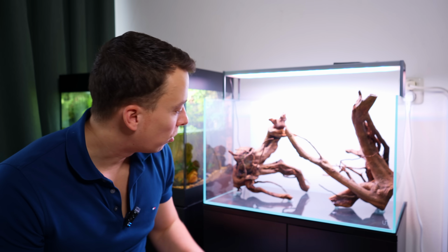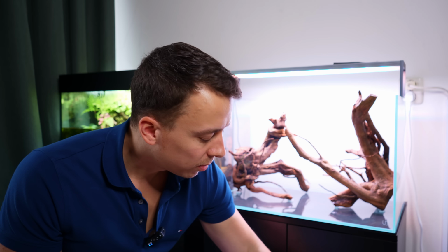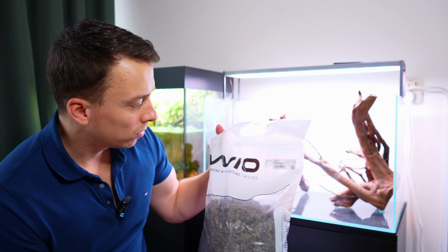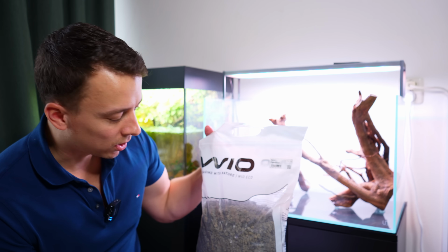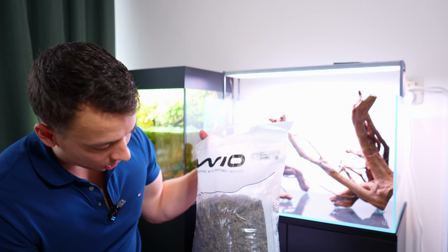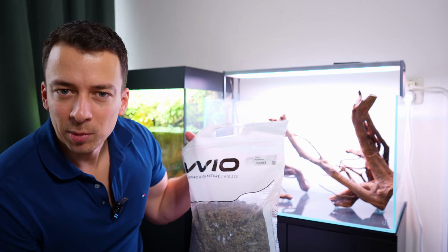Now normally I would just fill the whole thing in with Aquasoil, but I'm running a little bit low at the moment. But I did recently buy a few bags of this Weo Powerful base. Sounds really fancy, but it's basically just crushed lava rock. So this will just add a little bit of height in the background, and with this I can just use a little bit less Aquasoil.